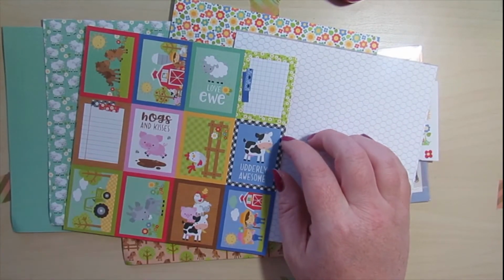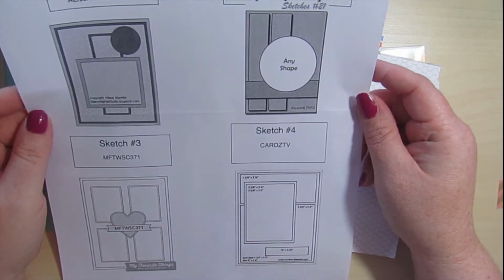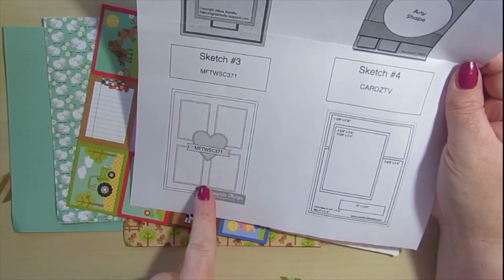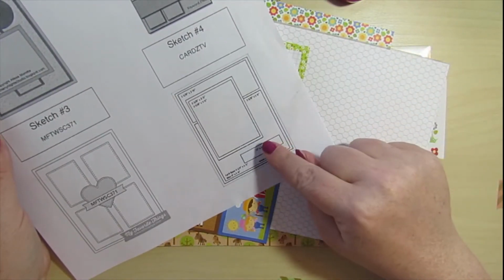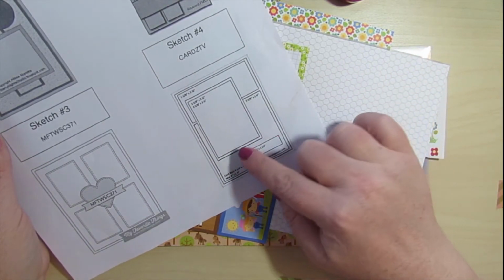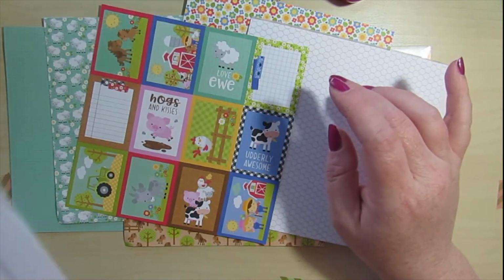Okay, so Scrapping for Less also has card sheets. These are sketch sheets here. In collection number one, I did use sketch one and sketch three. I think for this first card, we're going to use sketch four. There's opportunities for lots of different pattern paper and a great sentiment, and we can make a little scene here. Maybe with some of those icon stickers.